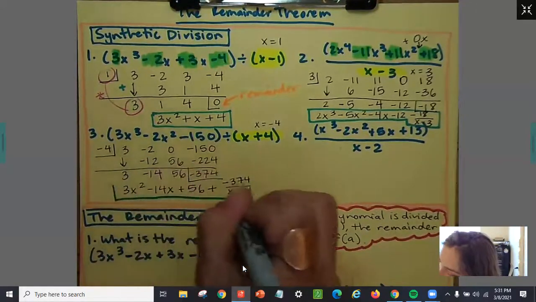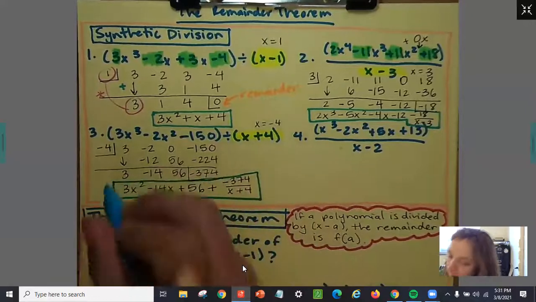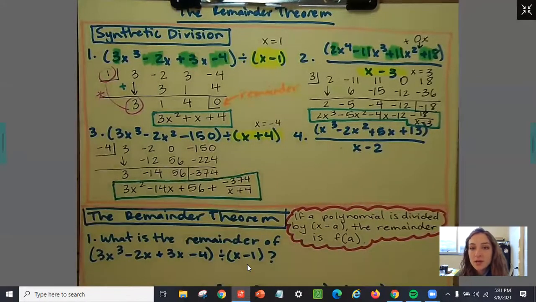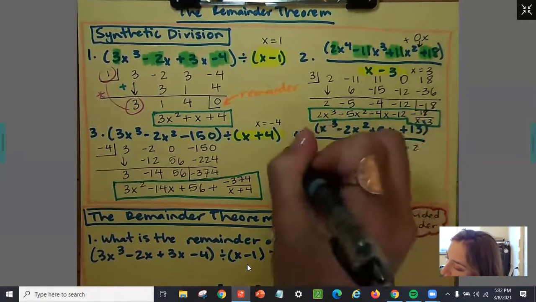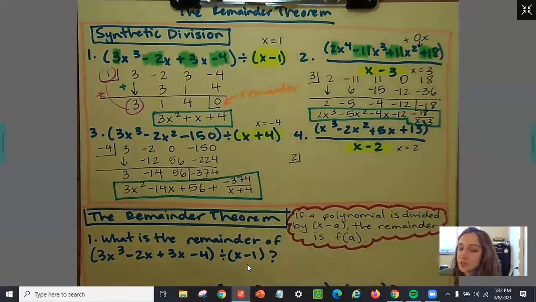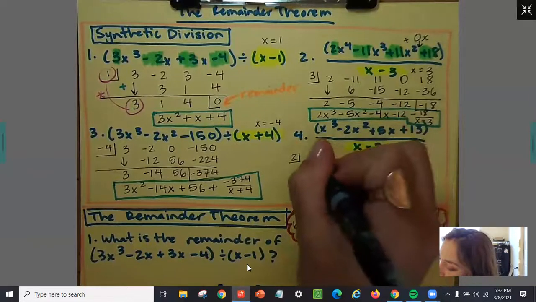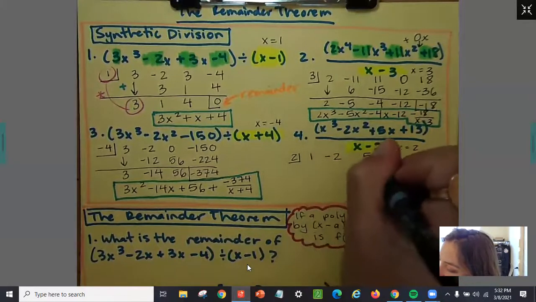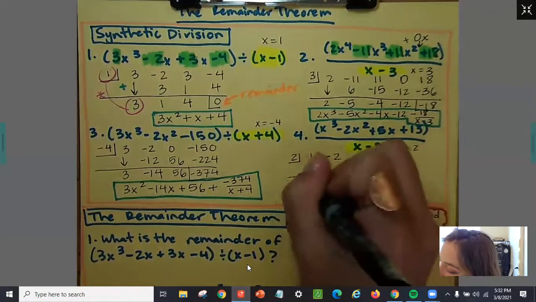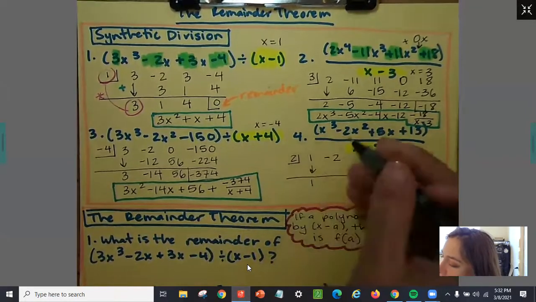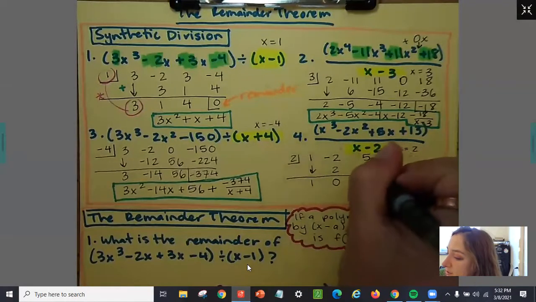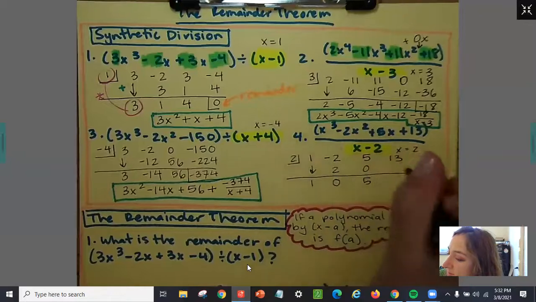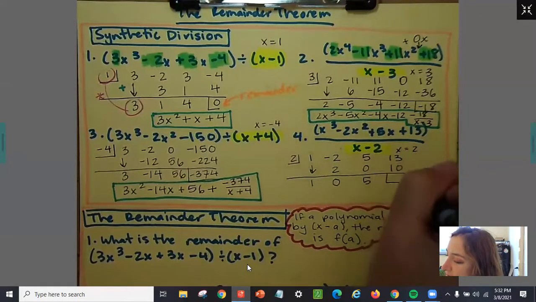Okay, so let's draw out one more problem for our synthetic division. Okay, so we're going to do this last one. In this problem, we're dividing by x minus 2, so we're going to ask what makes that 0, and that's going to be x equals 2. So I'm going to put 2 in the house. Then we're going to write out our coefficients, so there's a 1 in front of here, so 1, negative 2, 5, and then 13. Bring down the 1, multiply. 2 times 1 is 2, add, it's going to be 0. 2 times 0 is 0, add, 2 times 5 is 10, add, and we're going to get a remainder of 23.